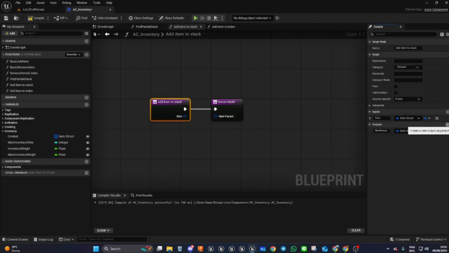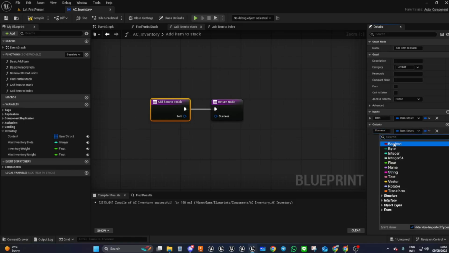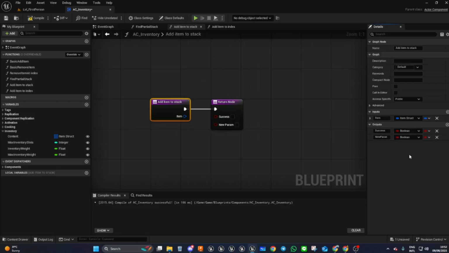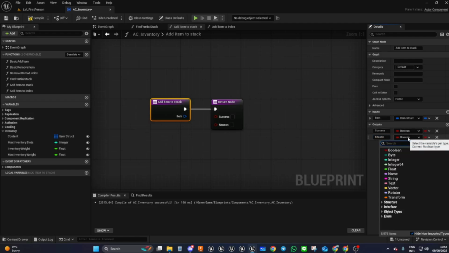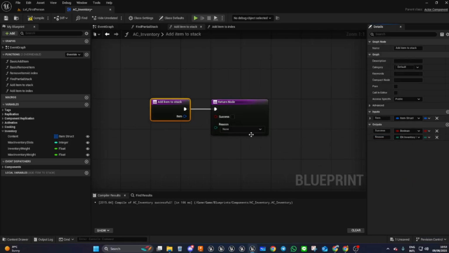The outputs are going to be success, and the second output is going to be reason. And that's inventory result.